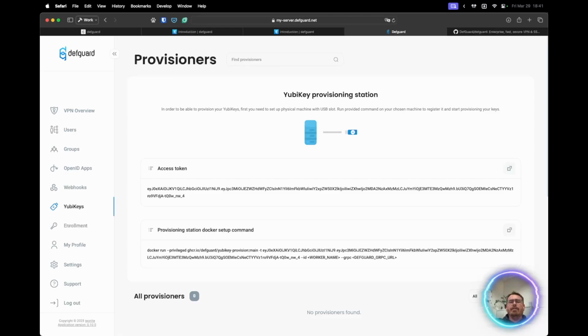DevGuard runs on your server, like a VPS, bare metal, in your data center, or in your home lab. But in order to provision a YubiKey, you need to have access to the USB port, because YubiKey is on a USB.